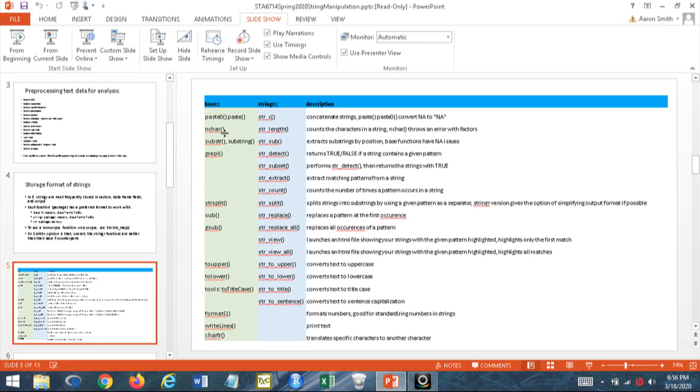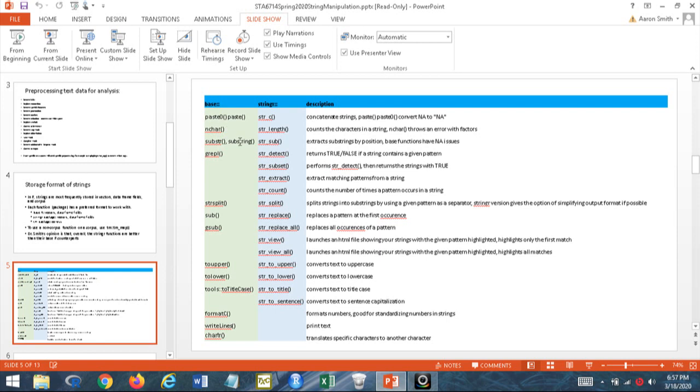It is bad. Now, nchar and str_length count the number of characters in a string. One thing that's nice about the stringr package is that if you pass factors to it, it'll just accept them as character strings and roll with it. The base R functions will not. So if you want to use base R, you have to make a conversion first using the as.character function.